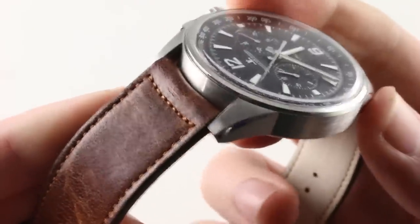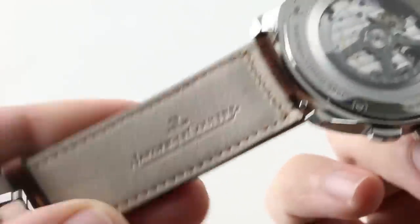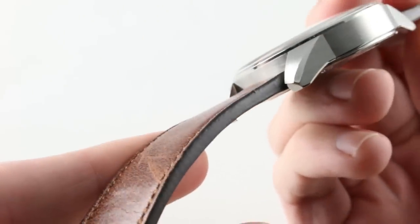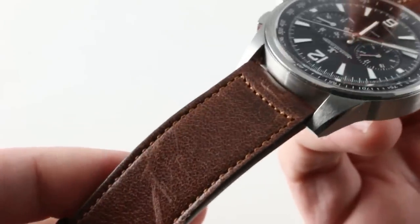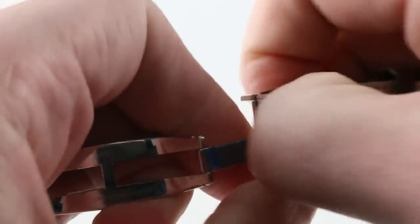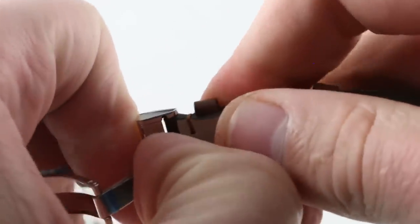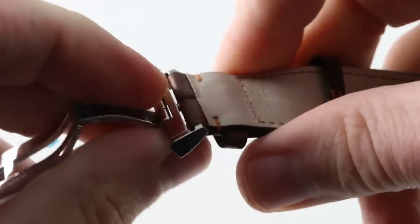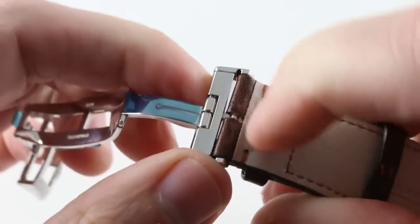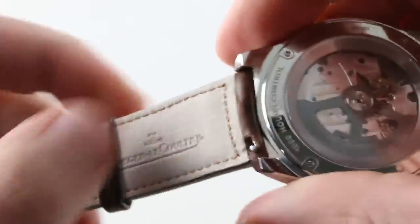The strap is nicely made. It is a Camille Fournier strap, so although inspired by Fagliano, as many of the 2018 JLC straps are, this one is made in France, and it says so right on its underside. Calfskin on both sides, it has a rugged sheer cut so you can see the layers of construction. It is a sports watch style strap with a new generation double folding clasp, allowing you to easily remove it from the wrist — one of the best features of these new JLC models. There is a push-button panel on the underside of the clasp which allows you to extract the strap. You can see where it says 'push here' — you push there and it comes right off. There are also pull tabs on both sides, so it is quite easy to undress this watch.